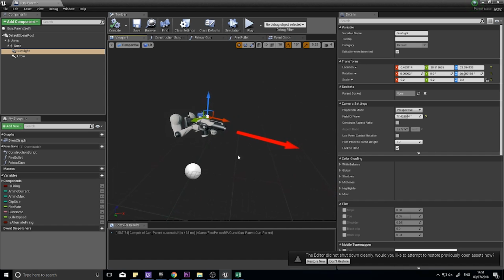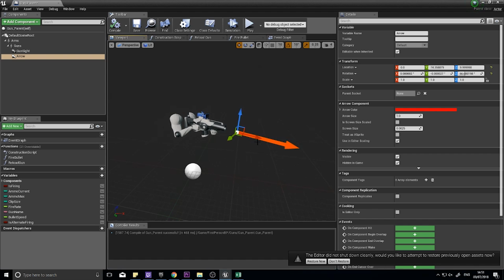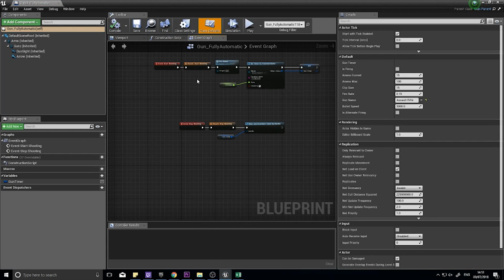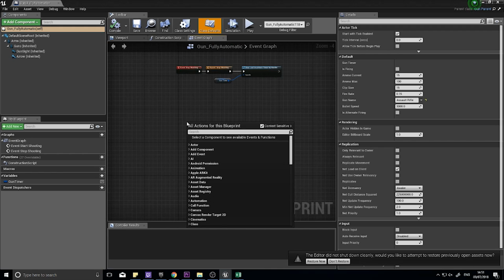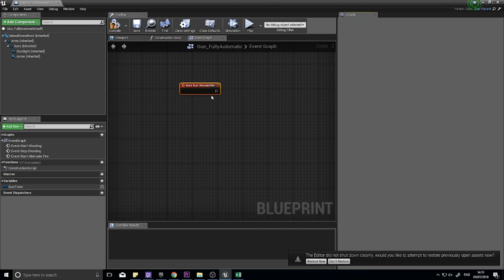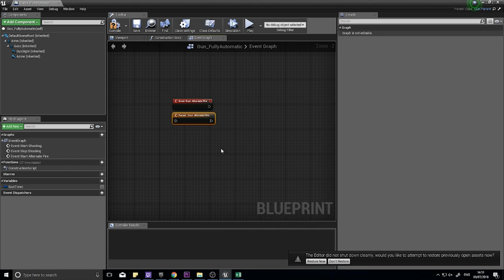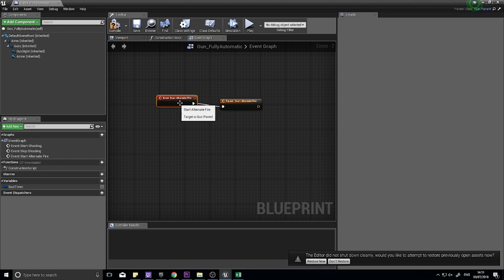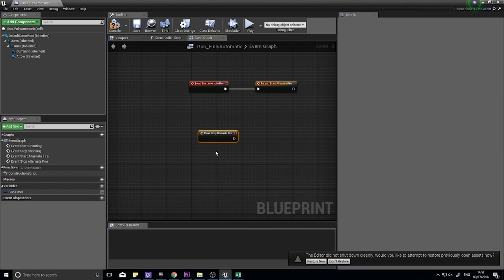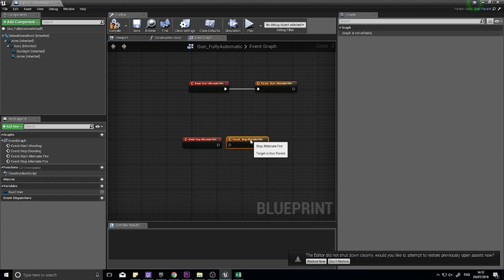Okay, you may also notice that I've changed my reference point to an arrow instead. Okay, so you may want to do the same too. Okay, now we've got that working. We now need to go on to our automatic rifle. So similar to what we've done with the start shooting, we're going to do underneath here start alternate fire event, and we're going to call the parent for this one. So add call to parent and hook it up. We also want to do the stop alternate firing event, and again another call to the parent there.